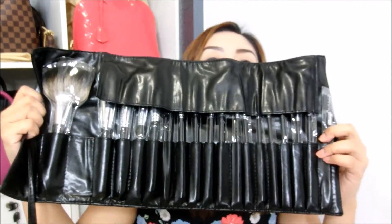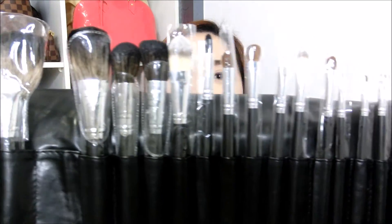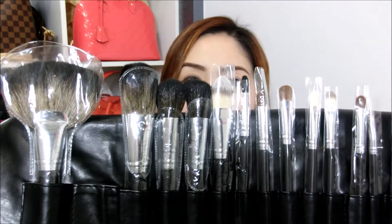Look at that! You'll notice the brushes have plastic over them — let me flip this up so you can see better. They have plastic wraps on the brushes, I guess so that none of the bristles get dented during delivery. I'm not a makeup artist or anything, but I'm really happy to have 18 brushes right now. They have big fan brushes, powder brushes, foundation brushes, blending brushes — you name it, this set has it. And I believe I got this at a very good price.